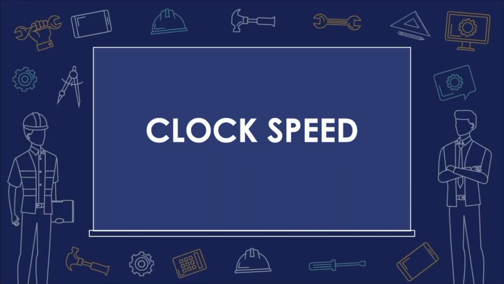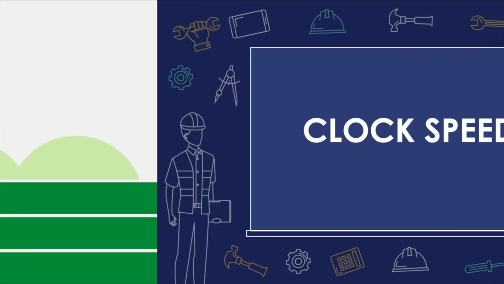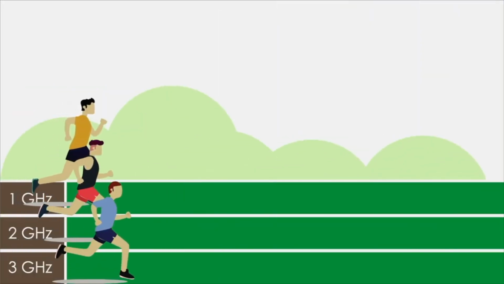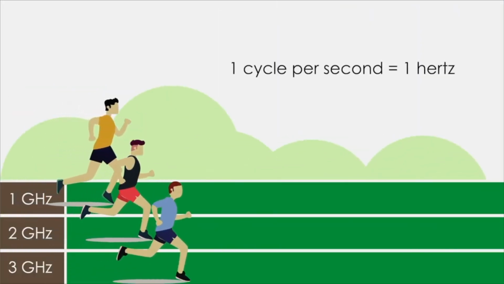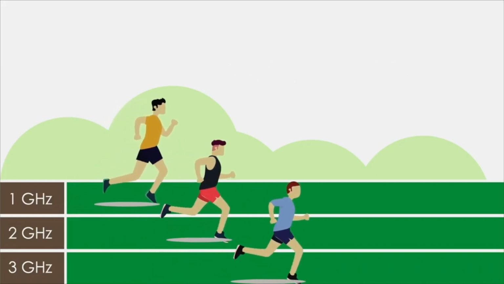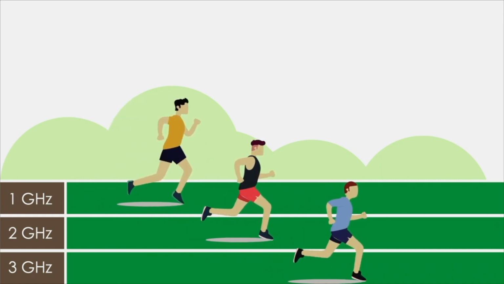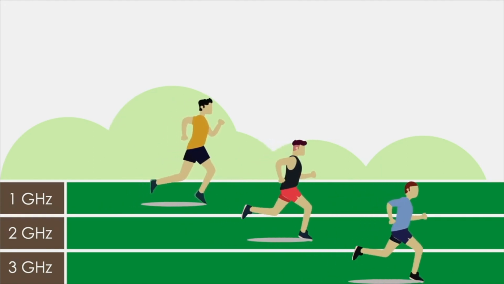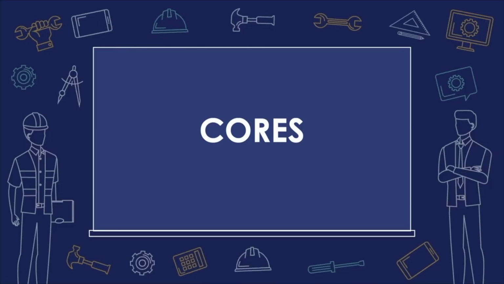Do you sometimes complain why your computer is slow? Maybe it has something to do with your CPU. I'll give you some analogies to make it easier to understand. First is the clock speed, which is measured in hertz, that is, cycles per second, and 1 cycle per second is known as 1 hertz. This means that a CPU with a clock speed of 2 GHz can carry out 2,000 million, or 2 billion, cycles per second.